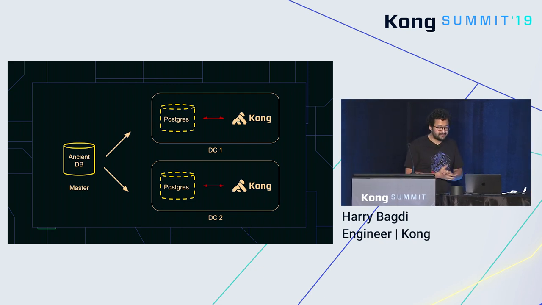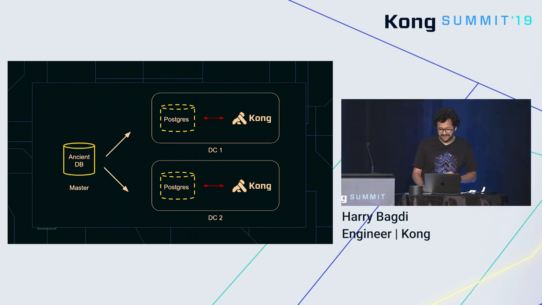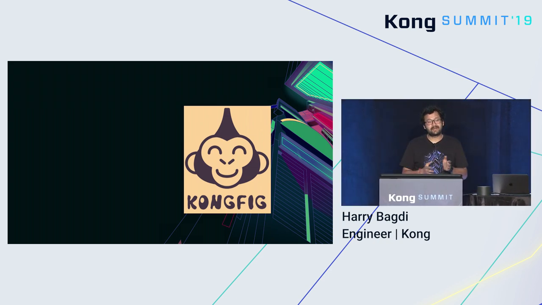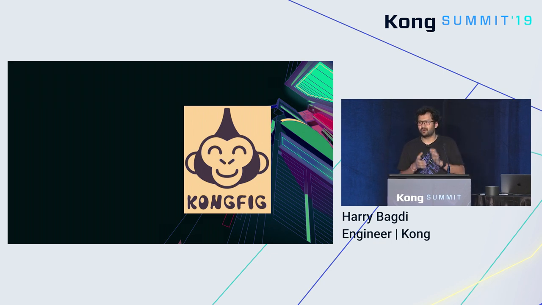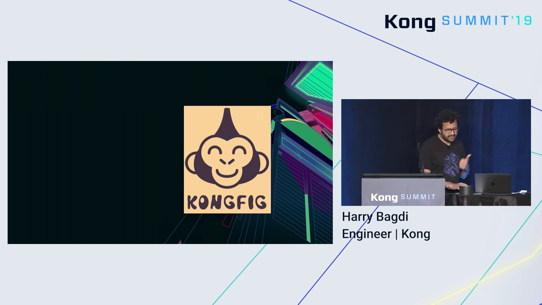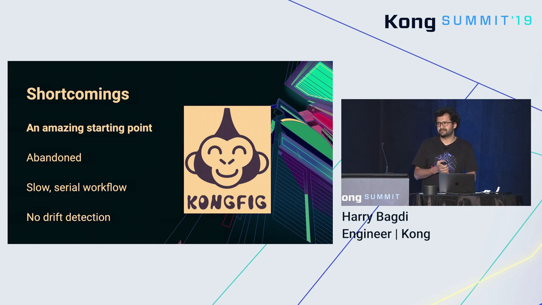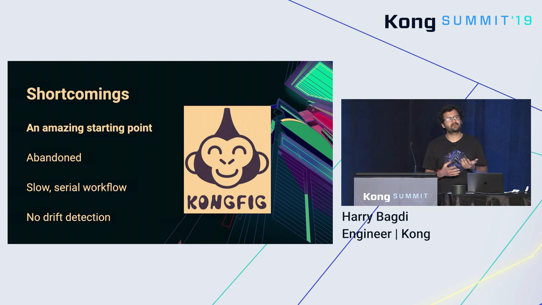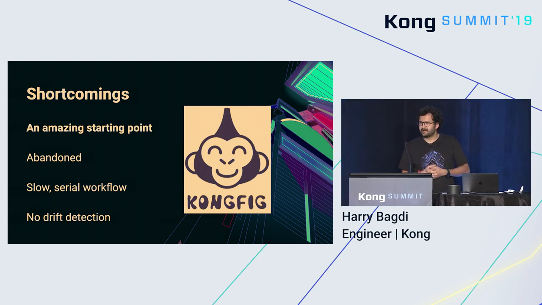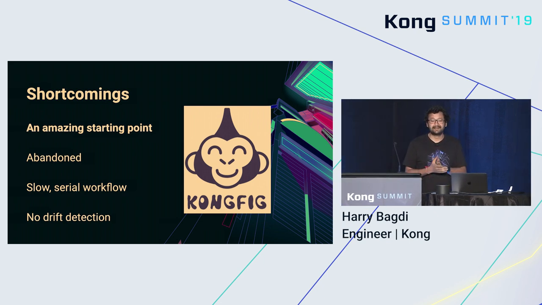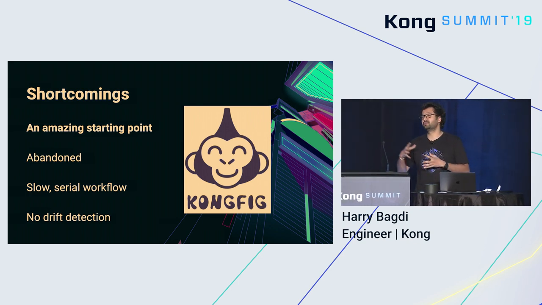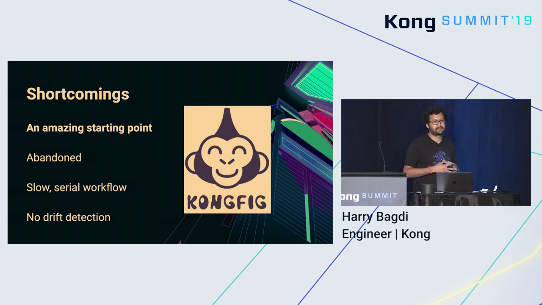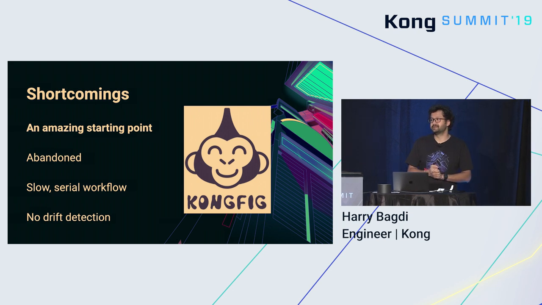So what we did — we resorted to the open source community. Kong is open source, and we love the community. We came across a project called Kongfig, which was fairly popular at the time and was a great start for us. We rendered a declarative configuration and pushed it to all the Postgres databases across multiple data centers. We started great, but we had problems when we scaled it out. First, it seemed to be abandoned — the original authors had moved on. Second, it was fairly slow; it did not parallelize operations, so pushing one change at a time can take a very long time to sync. Third, the most important one, it did not have any drift detection — which is mainly about single source of truth.